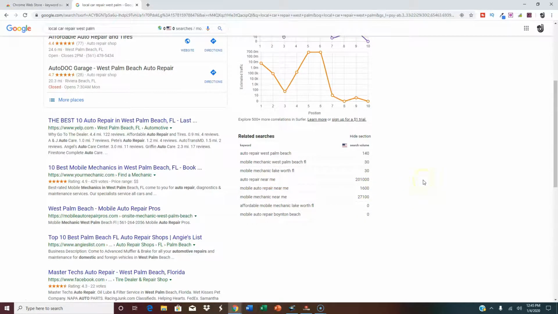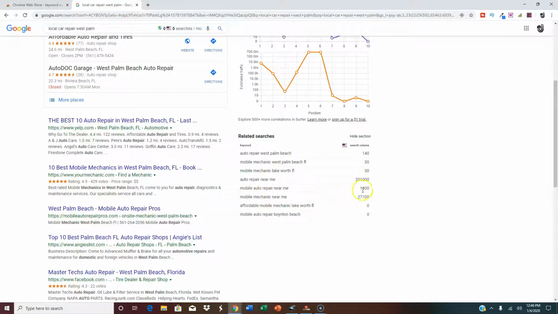Of course, when you get into a very limited niche, it might be only 200, 300, 400, and you might want to go with those. What you actually find out here is mobile auto repair. To me, that would be a very good one, because there's only 1,600 searches a month, which is good.